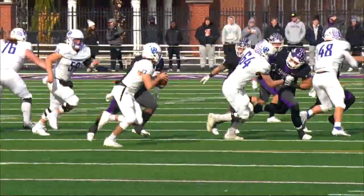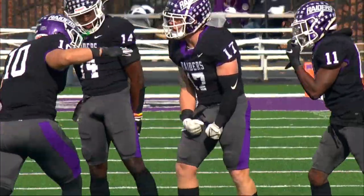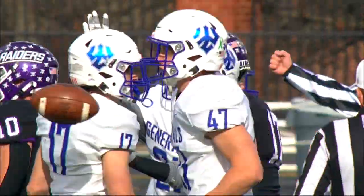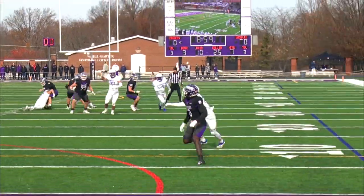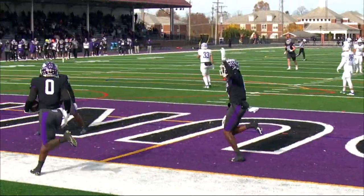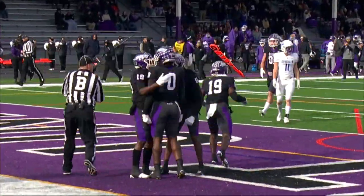And Hildebrand's going to roll to his right. And he is going to be down for no gain on some good work there by McMillan. Plunk the throw. He throws deep, and he's got a man wide open for the touchdown, Derek Harvey. That must have been a blown coverage. Well, it was a blitz coverage.